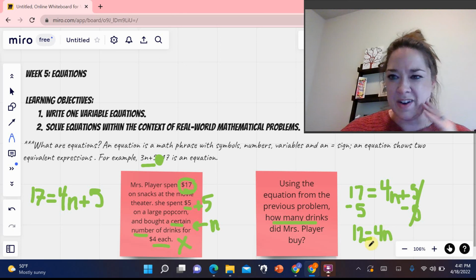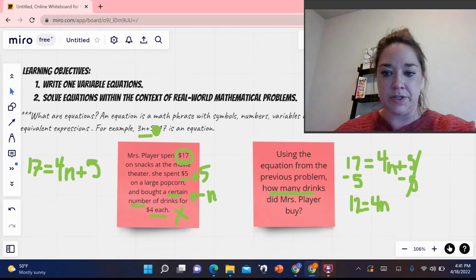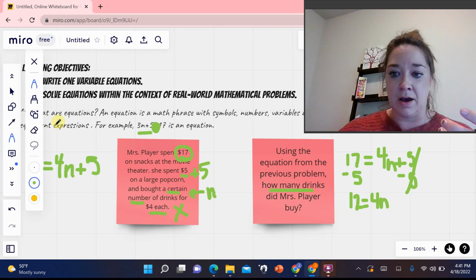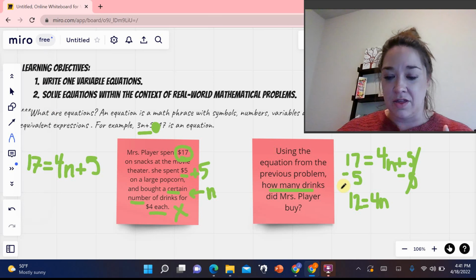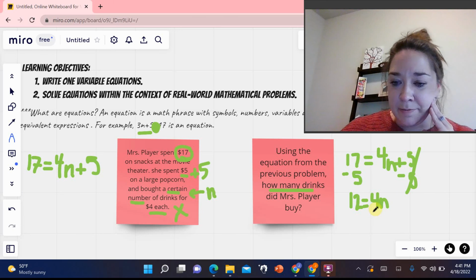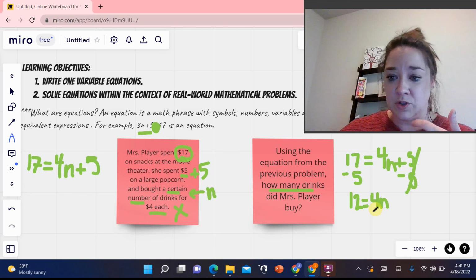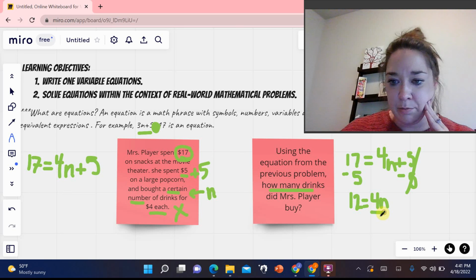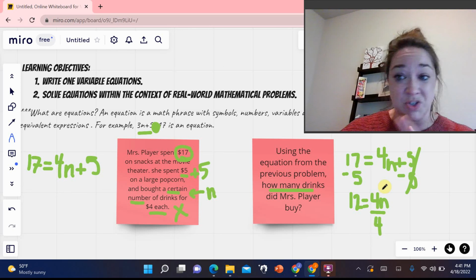But now my equation's looking a little bit friendlier, because now I see that I only have 4 times n is equal to 12. And I mentioned also inverse operations. And if I want to isolate or get n to be all by itself so I can see exactly what it's equal to, then I know I see a multiplication problem on the left side of that equation. I see that my coefficient is that factor that I multiply by my variable. And so if I want something to show me that opposite, that inverse of multiplication, your brain's probably already thinking, well, that's division. So if I divide by 4, since 4 divided by 4 leaves me with 1n, which is all I want to solve for, is just one.